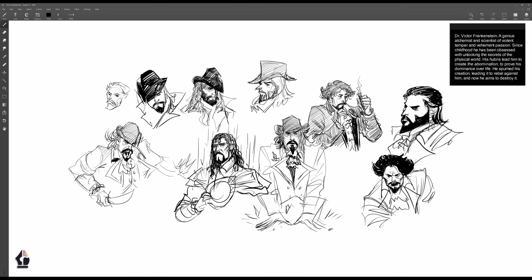Okay, for the sake of brevity, let's leave it there. If I was really going to go through and look for my Victor, then I would probably do 50 or more sketches like this, and that's just the expressions and faces, right? 50 is a low number for searching for a character. So that'd be an entry number to get a solid grasp on, oh, I think this is the direction that I want to go with this character.